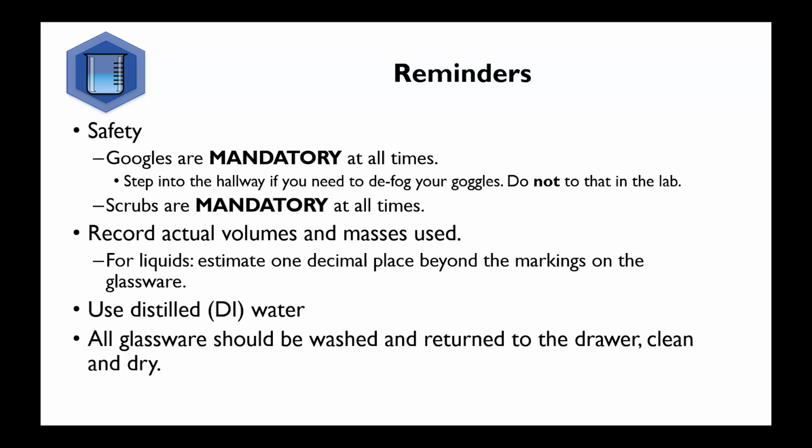Second, get in the habit of writing down the actual masses and volumes used. Don't spend a lot of time trying to get measurements that are exactly what's shown in the lab manual. Instead, get within the range provided and write down precisely what you used. Remember, for liquids, you should always estimate 1 decimal place beyond the markings of the glassware.